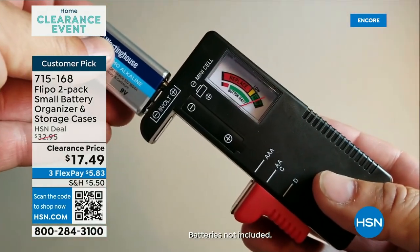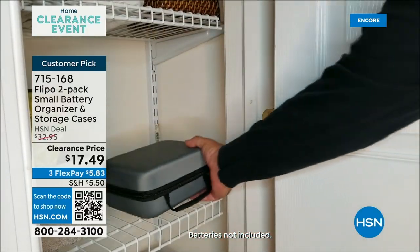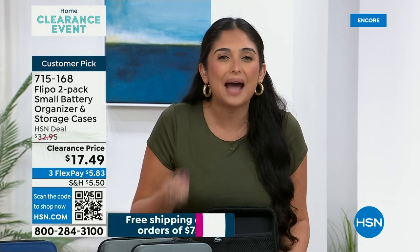You can even test those 9 volts on the side. You're going to test all your batteries when you get home. That's what I did. I got this battery case with my tester, and I ran around my house. I was surprised how many remotes were working even though they had a bad battery in them.